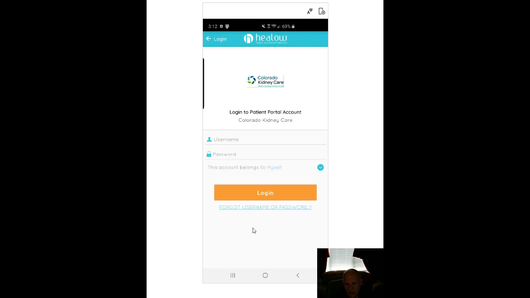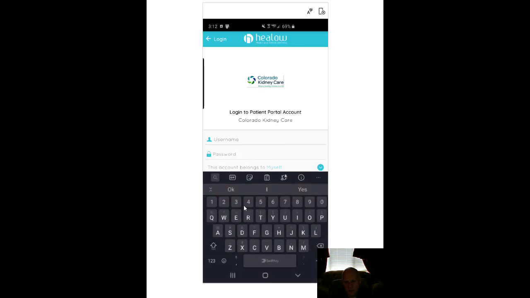Now this is the logon screen. This can create a lot of problems, but it shouldn't be that difficult because there are a couple of ways to get around it. First of all, your username should just be your email address that you used to sign up to our portal when you first were seen in our office, and the password was also set at that time. Let's imagine you don't actually know your password or it's wrong, which happens frequently.